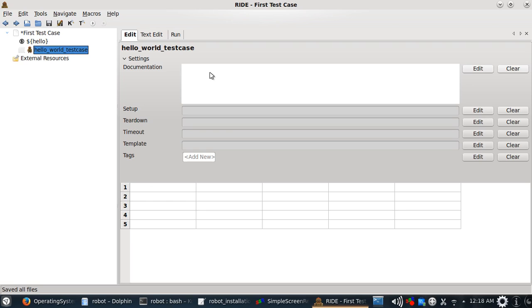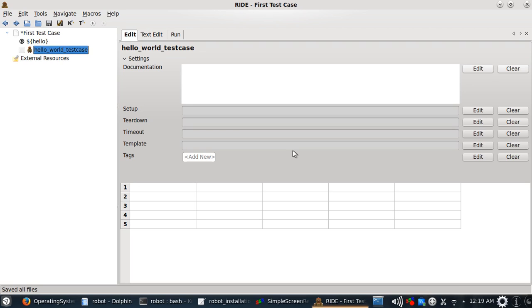So on the Hello World test case screen, we see some settings option, which again gives us setting to document, to provide any documentation pertaining to the test case, and we have some other attributes. As of now, we will ignore these attributes as they are not required, and what we will do in this test case is that we will run the echo command and try to print the string hello world.